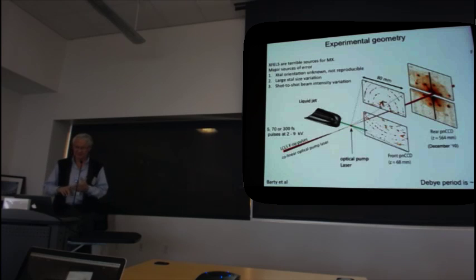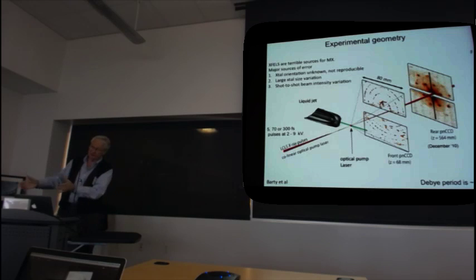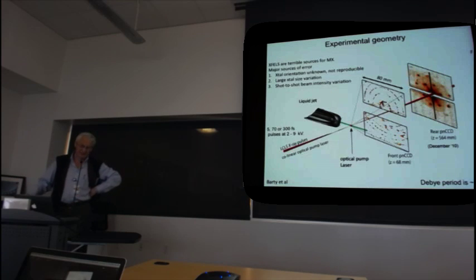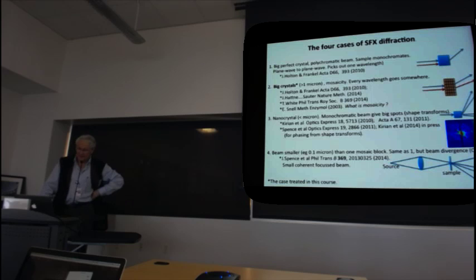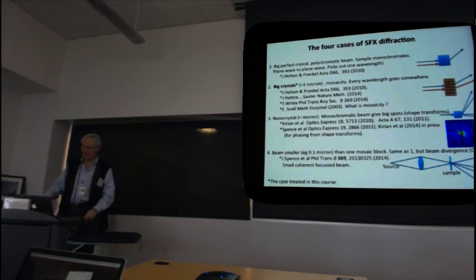And there are three main sources of error to keep in mind, which we're all going to be talking about the next 2 days. The unknown orientation of the crystal, we don't have a goniometer. The shot-to-shot variation intensity of the beam, and the size of the crystal. Obviously, if the second crystal is twice as big, you'll get twice as strong Bragg reflections, but that doesn't mean the structure factors are twice as big. So the scaling and normalization is a key issue. There are 4 cases of diffraction we might be concerned with. We're only going to talk in this course about the second one, which I've called big crystals. That means crystals, very roughly speaking, we could argue about this, bigger than about a micron.